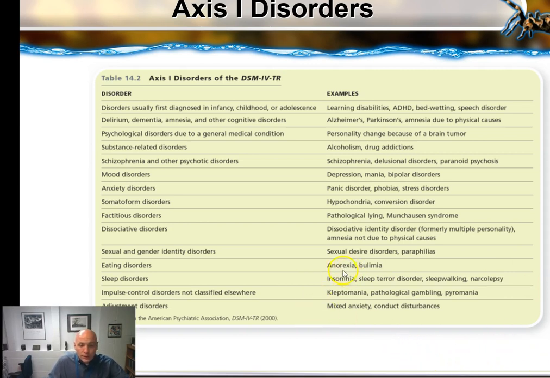Eating disorders such as anorexia and bulimia. The marked difference between anorexia and bulimia is that anorexia involves a person who's significantly underweight. Folks usually tend to focus on the binging and the purging that you see, but with bulimia, however, the major difference between these two is the significant weight loss, and many have body image issues as well.